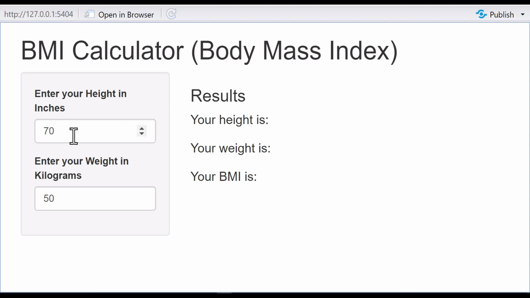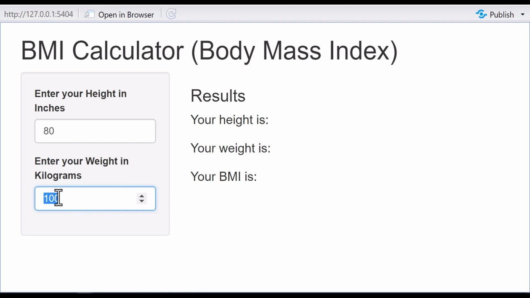Also, one more thing, you can see what I was talking about when I was talking about the minimum value. You can also see the steps. I can't go less than 50. You can see the minimum value. I can't go less than 50. When I go up, you can see I can't go more than 80. Same thing in the weight. I can't go less than 40, and I can't go more than 100. So you can see the minimum values that we gave.